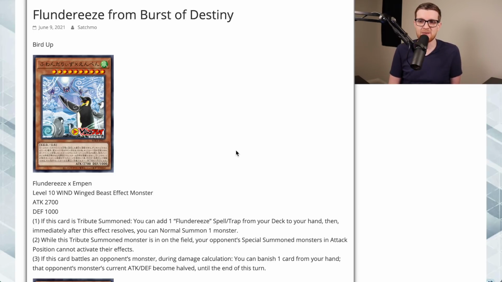And the third effect, if this card battles an opponent's monster during damage calculation, you can banish one card from your hand. That opponent's monster's current attack and defense become halved until the end of this turn. That last effect's pretty irrelevant, but I think the part to note here is the second effect, which is a pretty nice stun effect on a sort of win condition for the deck. And the first effect, the fact that you get to add a spell or trap from deck to hand, and you can immediately normal summon a monster after that effect resolves. That's going to be a common theme with the Flundereeze cards here. So, interesting little boss monster. Also, the artwork is adorable because it's a bunch of penguins.